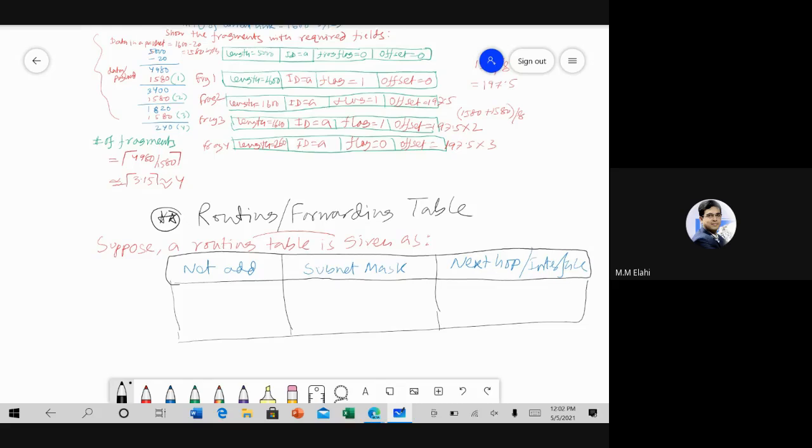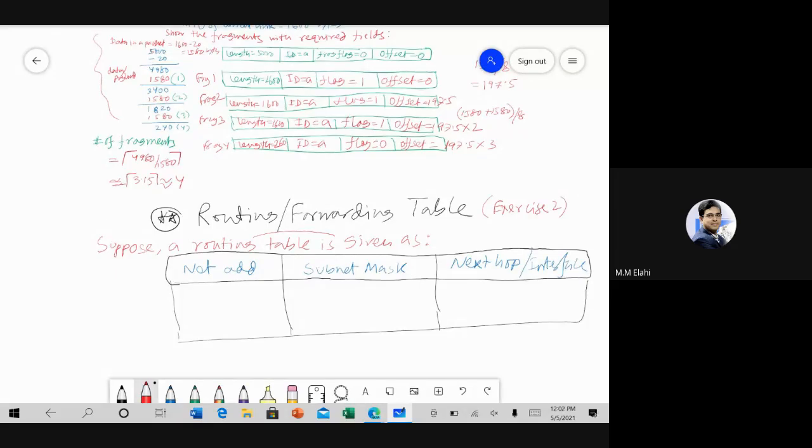If I use one of the examples from our workbook, you can see this is exercise 2.